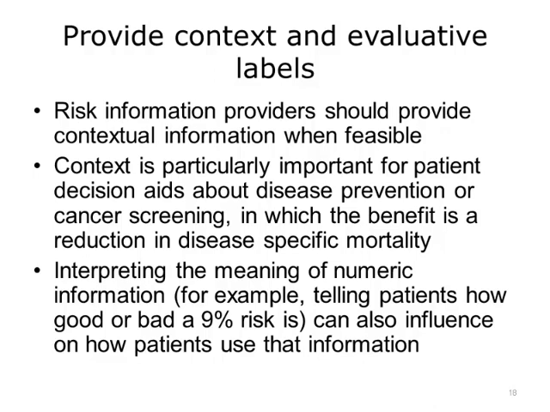Interpreting the meaning of numeric information, such as telling patients how good or bad a 9% risk is, can also have a substantial influence on how patients use that information. This is because patients often do not understand the meaning of unfamiliar numbers without additional help, and without meaning, information tends not to be used in subsequent decision-making.